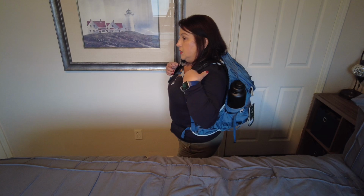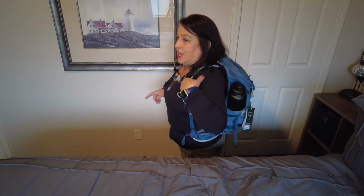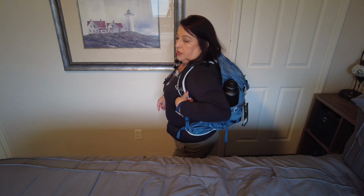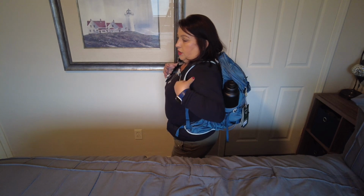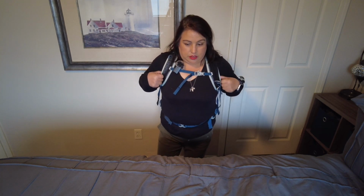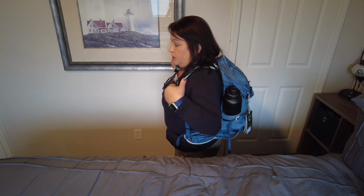Maybe. But on the Talon 22, remember, I think it was the Talon 11, it had that little gap right here, and it made me feel like when I walked, it wouldn't be rubbing on me. And I have that little bit of gap here, and I like that. I don't want it so far over here that when I'm walking, it's rubbing here. So I feel like I have that little bit of openness here, and also a little bit of breathing. So it feels good.